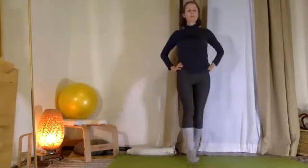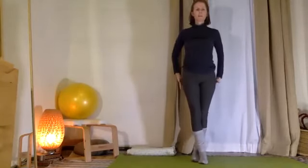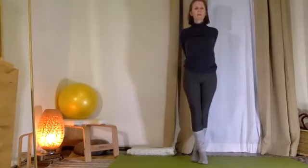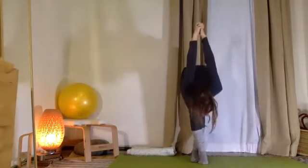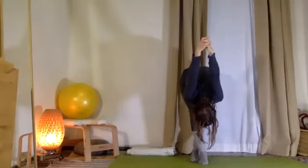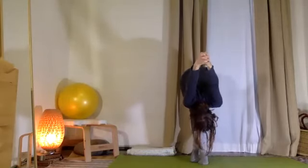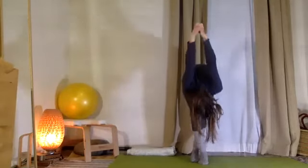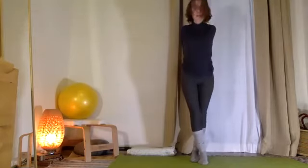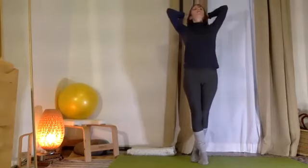Start by first crossing. So I'm going to take my right leg in front of my left and then pull the sitting bones down. Take my arms together back behind me. Take a stretch over the two legs. Pushing into the feet, bringing yourself back up. Now the two hands back behind you. Good. Let the head float up for a moment.